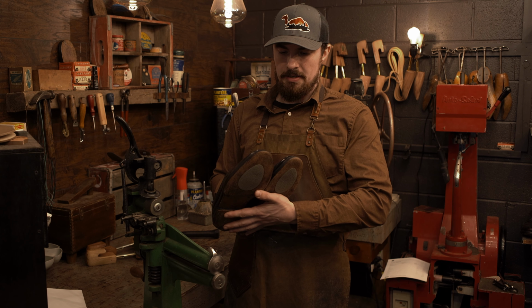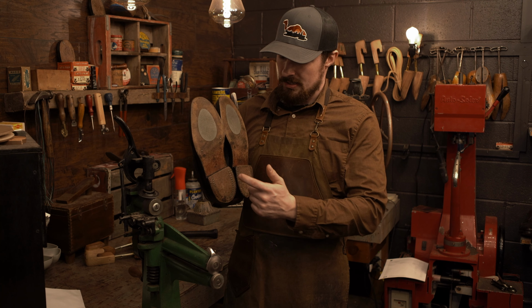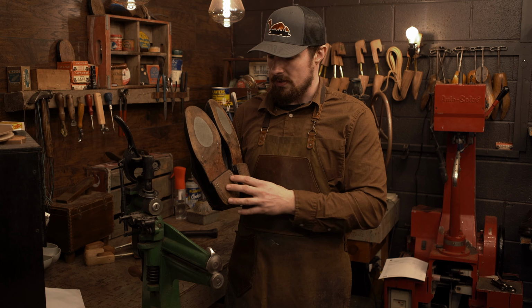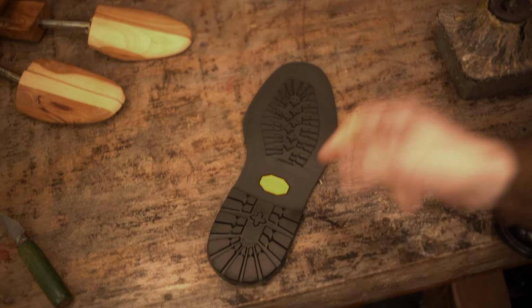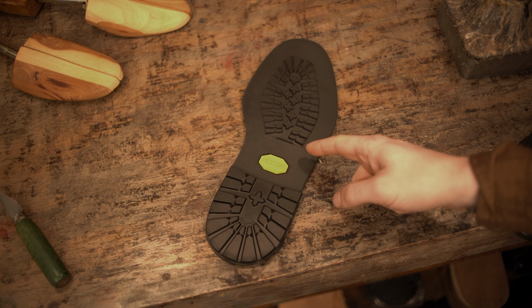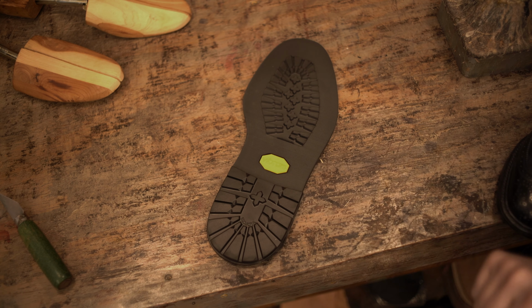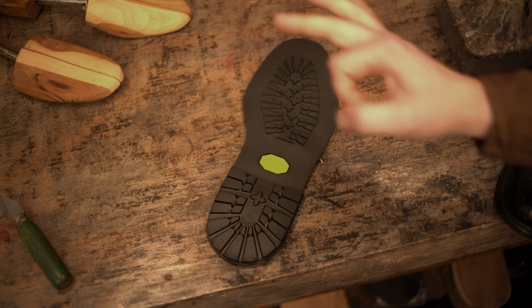So instead of going back to a leather sole and a leather heel, this customer wants a lot of grip. So we're going to change up this sole and we're going to add the ultimate grip. If you look here, we have the Vibram 430 sole, also known as the mini lug sole. It is an oil resistant and slip resistant sole, and this will be just what the customer would like.